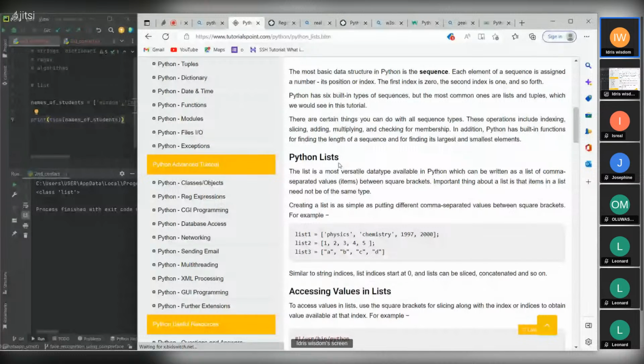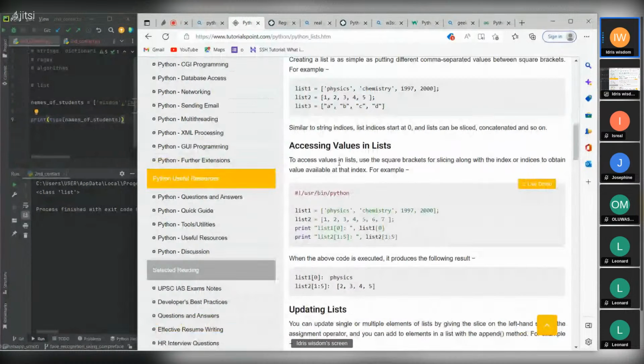There are certain things you can do with sequence types, and operations such as indexing, slicing, adding, multiplying, checking for membership. In addition, Python has built-in functions for finding the length of the sequence, and for finding its largest and smallest elements. Since we have just words, we might not be able to check the max or the minimum.